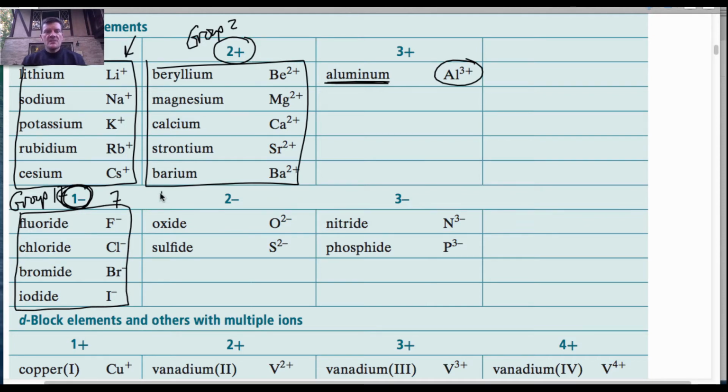Okay? This is group 16. I'm coming from the other side now, okay? Group 16, they have 6 valence electrons, which means they only need 2 more to complete their outer shell. And if they're able to do that, if they're able to get 2 more electrons, usually from a metal, they are going to have a charge of -2.